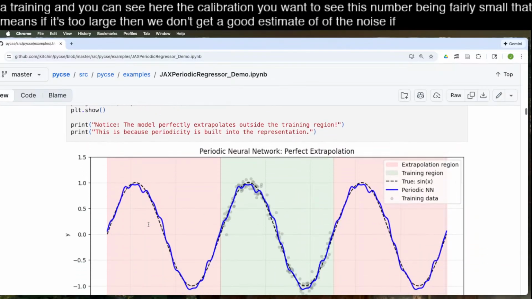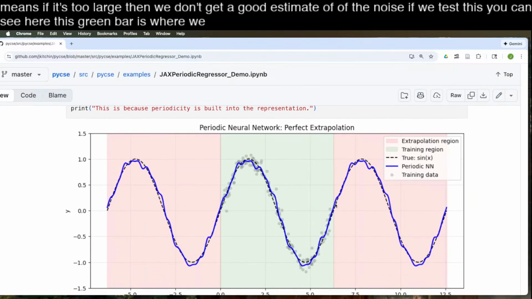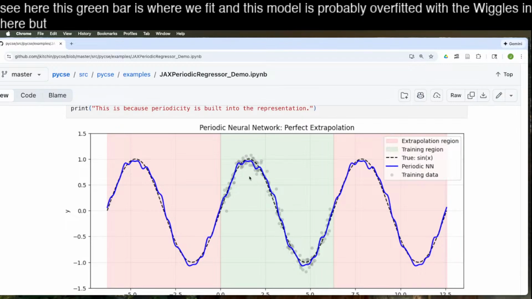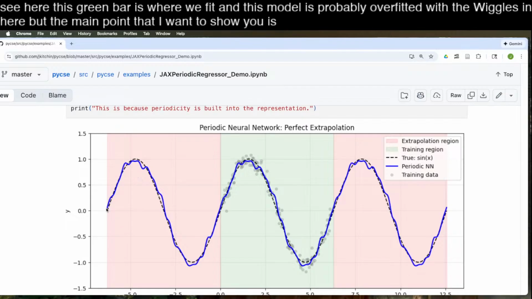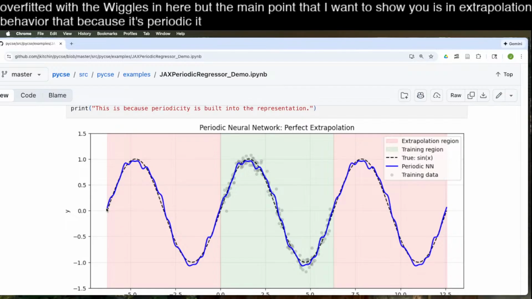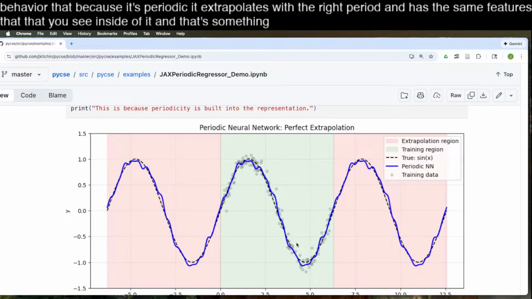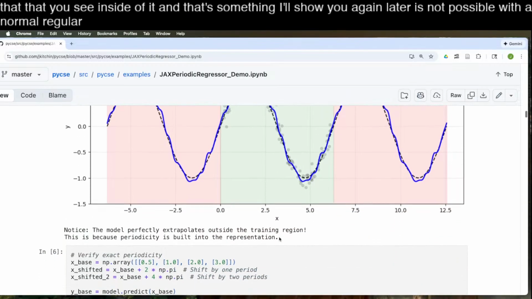If we test this, you can see here this green bar is where we fit, and this model is probably overfitted with the wiggles in here, but the main point that I want to show you is in extrapolation behavior, that because it's periodic, it extrapolates with the right period and has the same features that you see inside of it. And that's something I'll show you again later is not possible with a normal regular neural net.